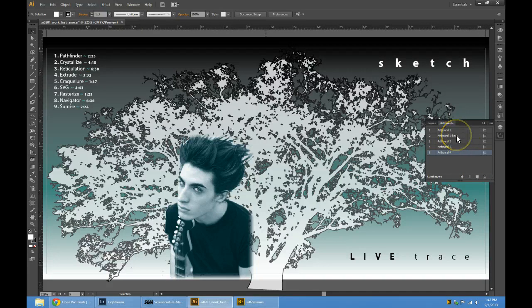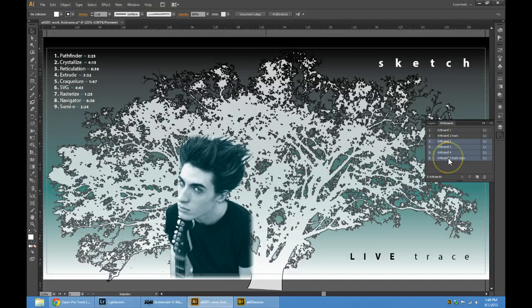But if I wanted to make an exact duplicate, then I would click the layer, whatever I wanted to duplicate, and then I would come down to the upturned page, and it would make a copy. And if I wanted to get rid of some, like I want to get rid of all of these, I'm going to hold down Shift and then click Artboard 2, and it's going to select everything in between.